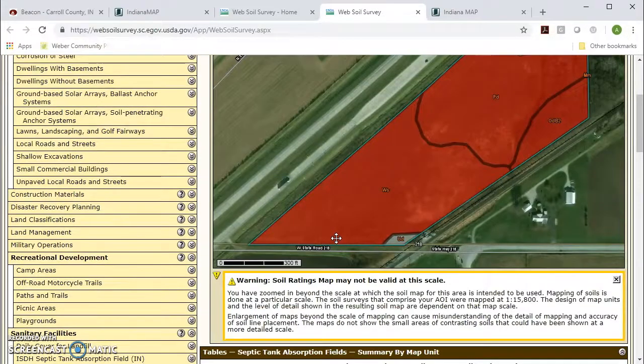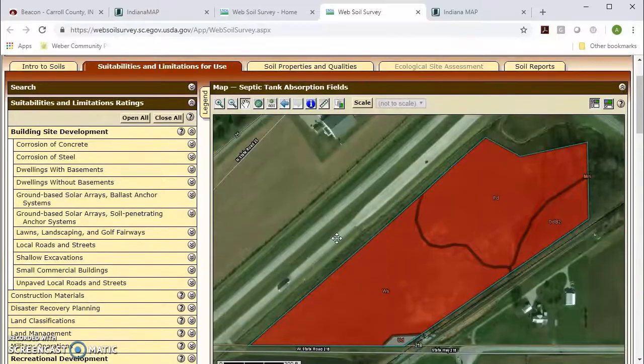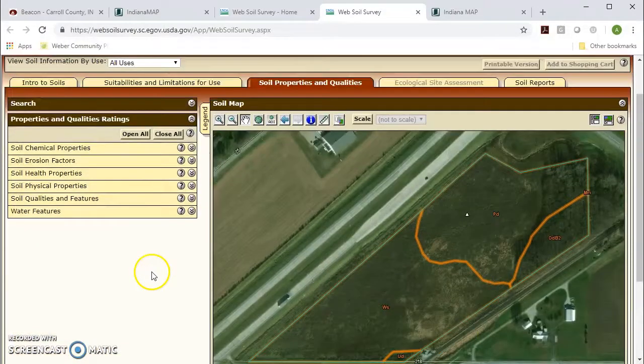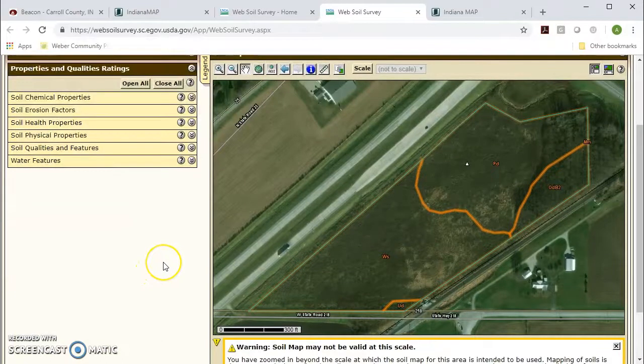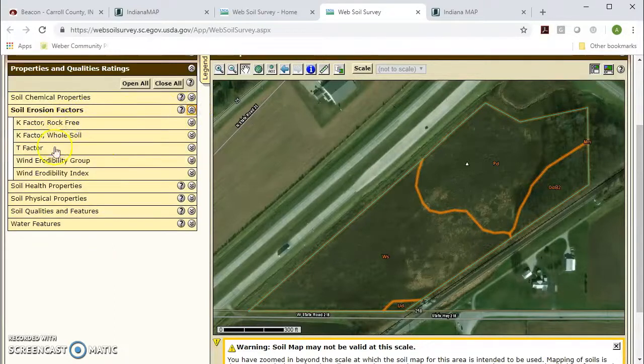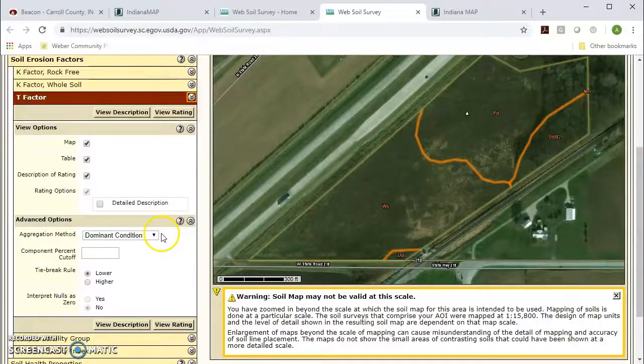We're also going to want to supplement this with on-the-ground data. It's exactly what the warning that's on here says. I think it's important to consider, but Web Soil Survey is always going to be there and always going to be available for you as a starting point for everything on your site. Often we want to also understand the potential for erodibility, right? And so, there's a couple of different ways to start looking at that.